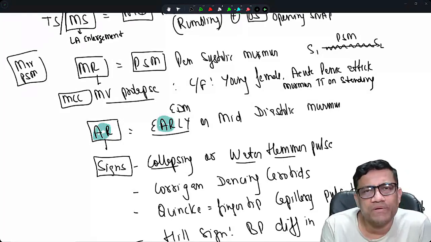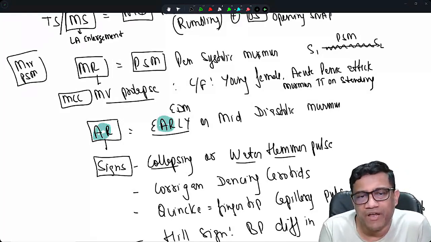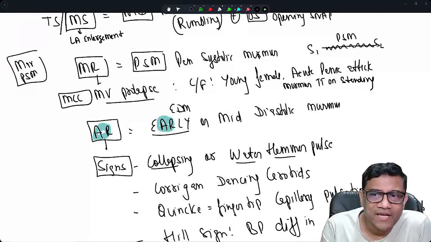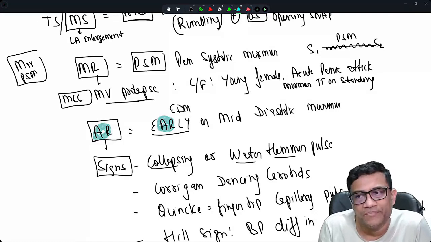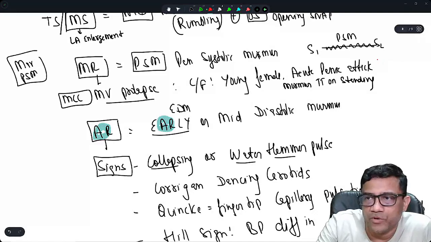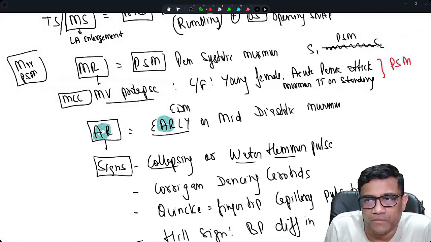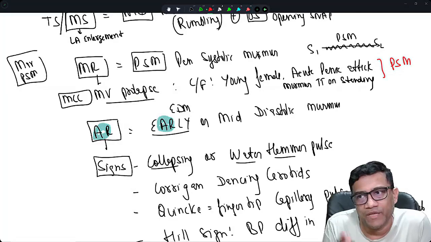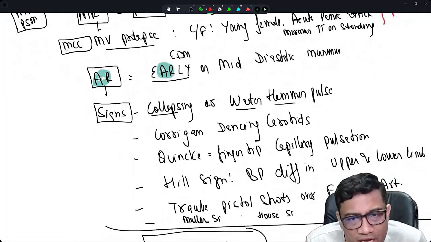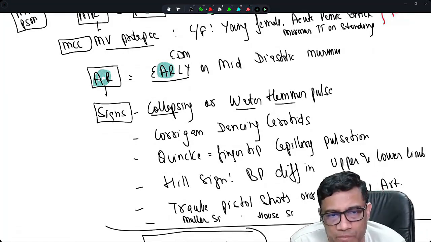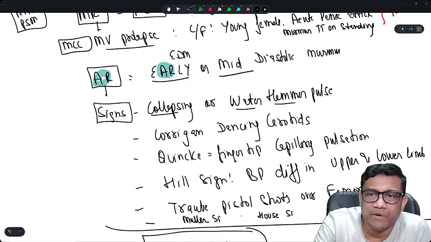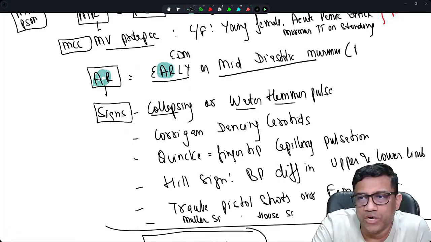And remember, the most common valve lesion which is seen is mitral valve prolapse, MVP, which causes MR. So if there's a young female with acute panic attack and a murmur that increases on sitting or standing, like this posture change, this is mitral valve. And what is the murmur? Again PSM, pansystolic murmur. So pansystolic murmur in a young female with panic attack, this is your mitral valve prolapse. Then AR. AR causes our early diastolic murmur. So which murmur? Early diastolic. Sometimes it can even cause mid diastolic. So what is having a double murmur, EDM or MDM? AR. This is called Austin Flint.